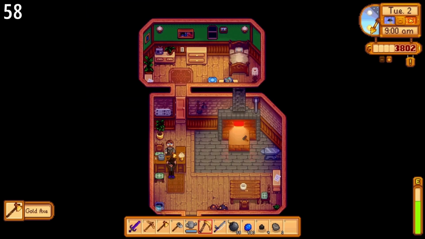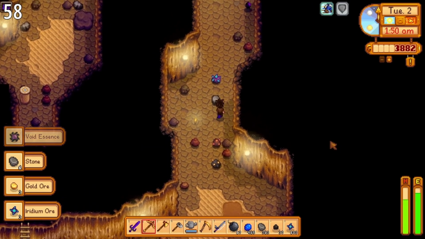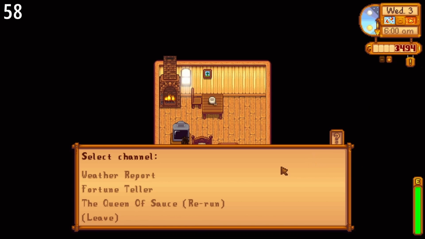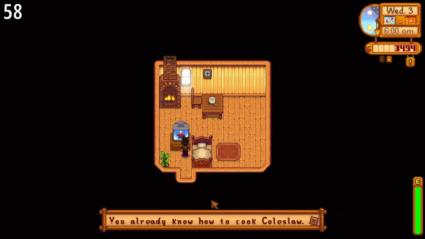Day 58, I got my gold axe from Clint, went to the Skull Caverns, and I got to floor 86 with 105 iridium ore before passing out. That is actually a pretty good day. 105 iridium ore should have made us have enough iridium to upgrade all of our tools and the boat, which we already fixed. So that is insanely helpful.